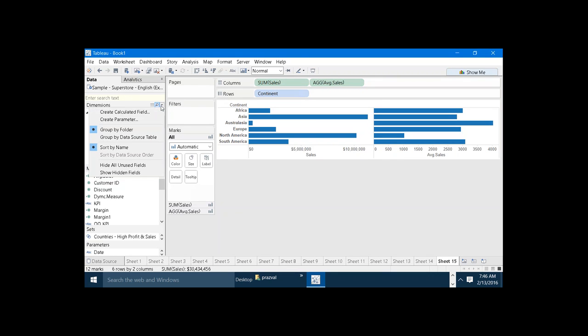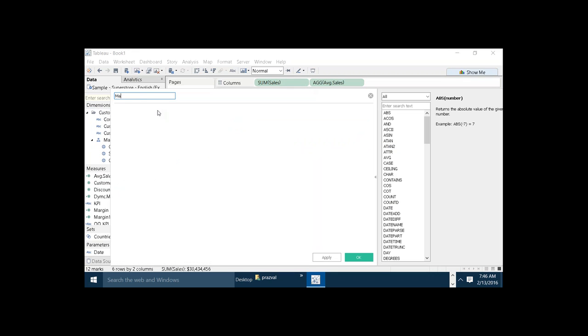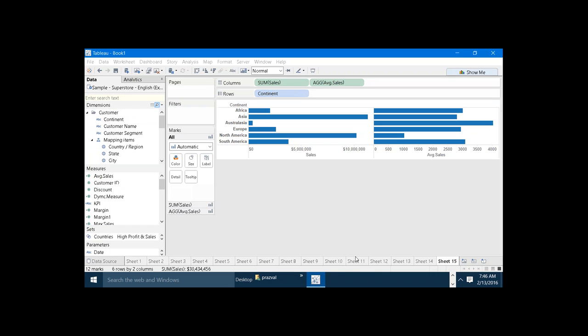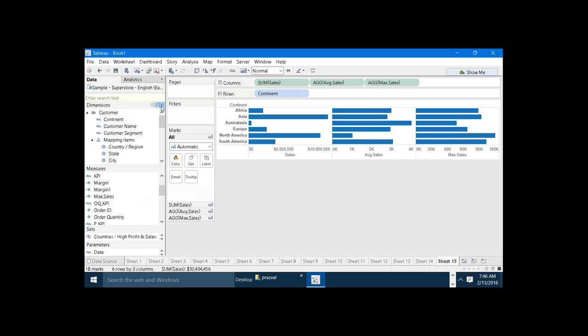So next, if we want to get the max sales or min sales, how to get max sales? Take max of sales, click on apply and click on OK. Drag the max sales and drop it into columns. Next, how to get the min sales?